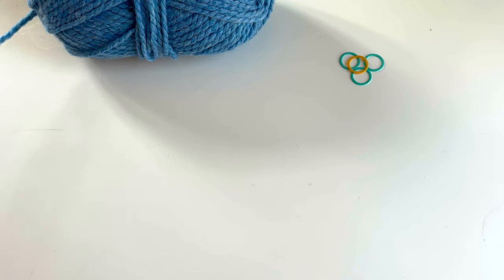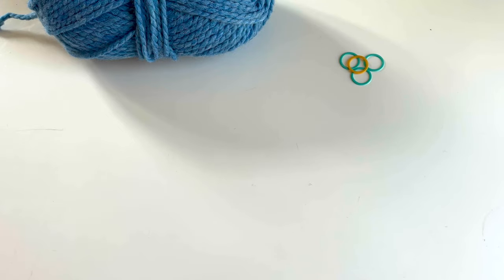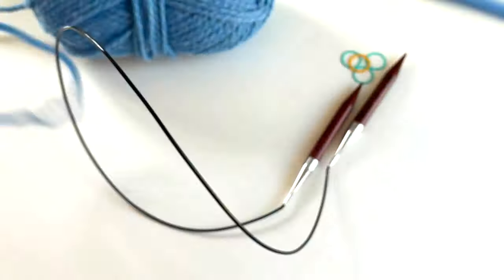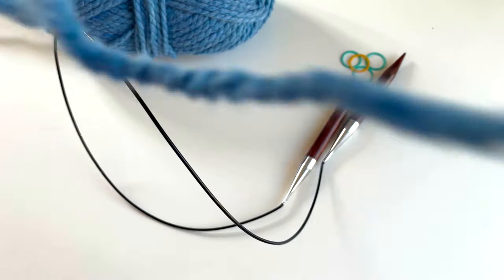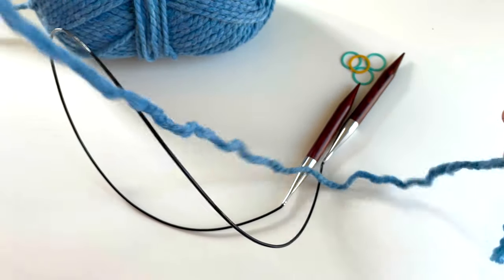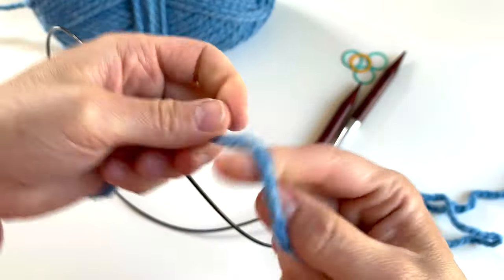All right. So for this pattern, we're gonna cast on 32 stitches. So we're gonna use the long tail cast on method to cast on 32 stitches. So I am just getting my yarn ready here, getting to the end. And here we go. All right, so just make sure you leave enough of a long tail to cast on 32 stitches. So I'm getting ready to cast on.